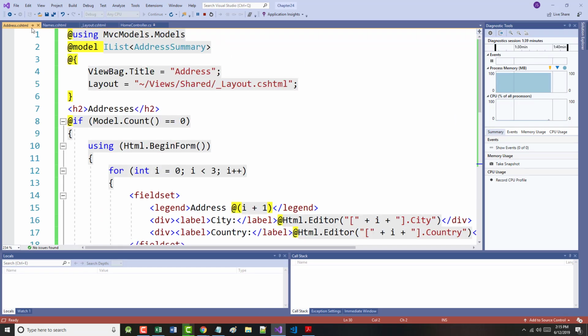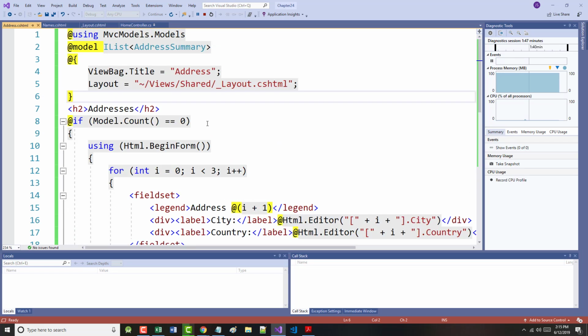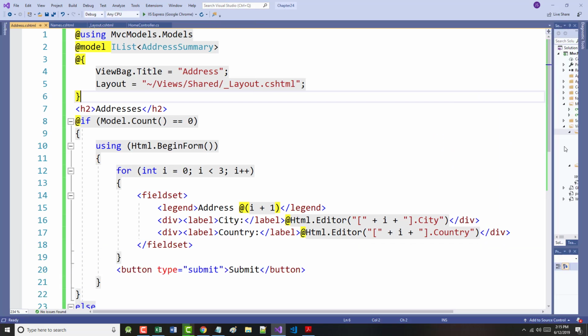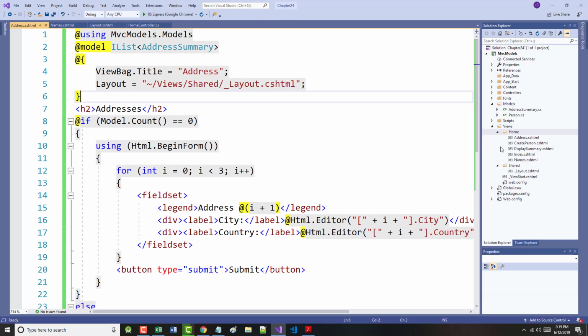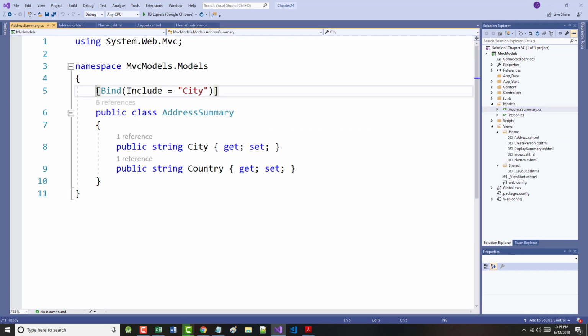Should have done that first. That was in the address summary.cs, under models, and we're just going to comment that out. Okay, all right. Should have done that, didn't do that.